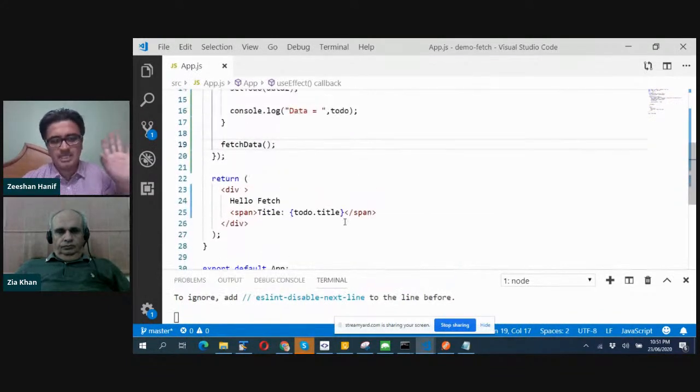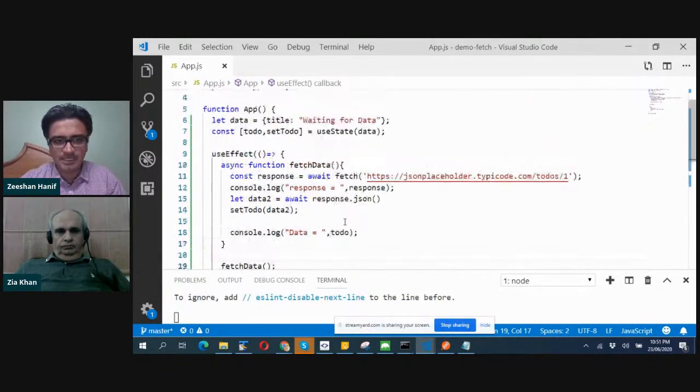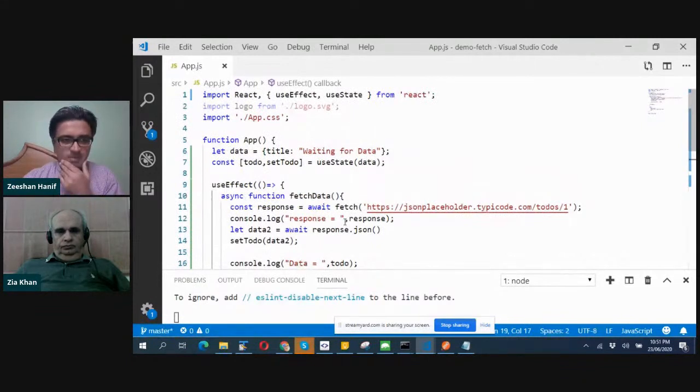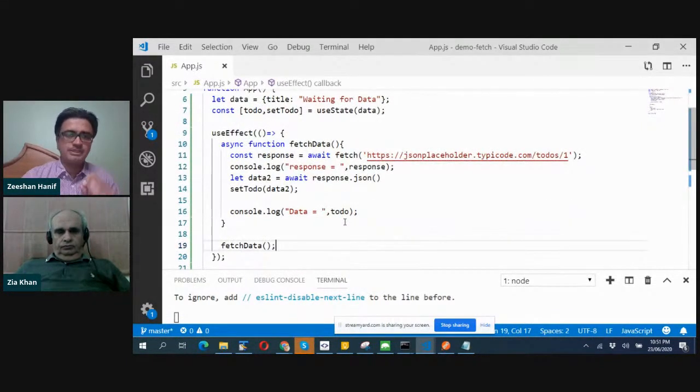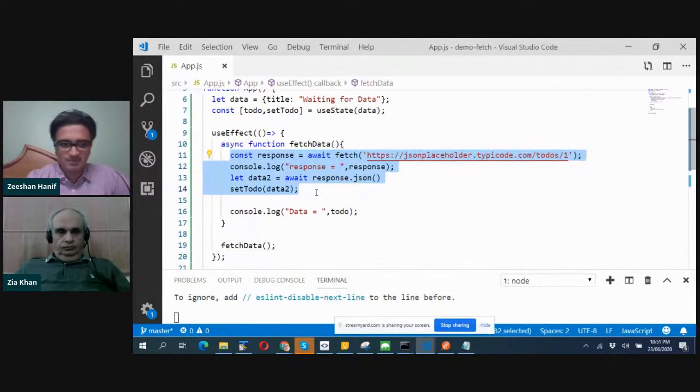So what we did: everything else is the same as we learned for the React application. There's no change, but we need to call the API so that we can have data from the server. So we need to call fetch, which we learned in the previous example. We don't need to revise it. What we need to learn is that we need to call a useEffect function.